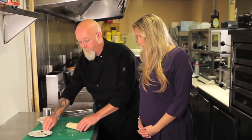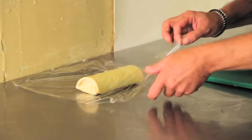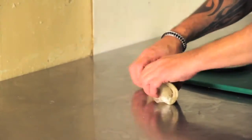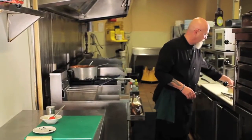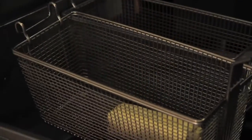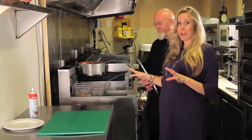Now what I do with all my cheesecake is I wrap them and refrigerate them, so when I'm ready to do them, they won't fall apart in the fryer. All right, and here I have one that's been sitting in the fridge for a few hours, all ready to go. We're going to drop it in the fryer, and it takes about 2, 3, 4 minutes. Okay, so we have our cheesecake. It's ready for the tasting.